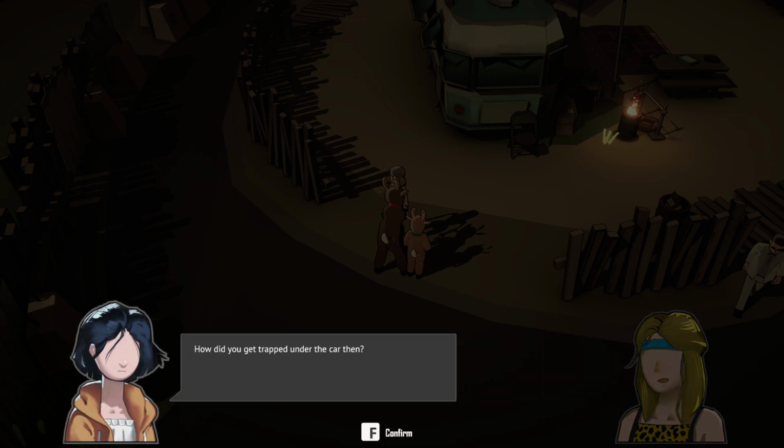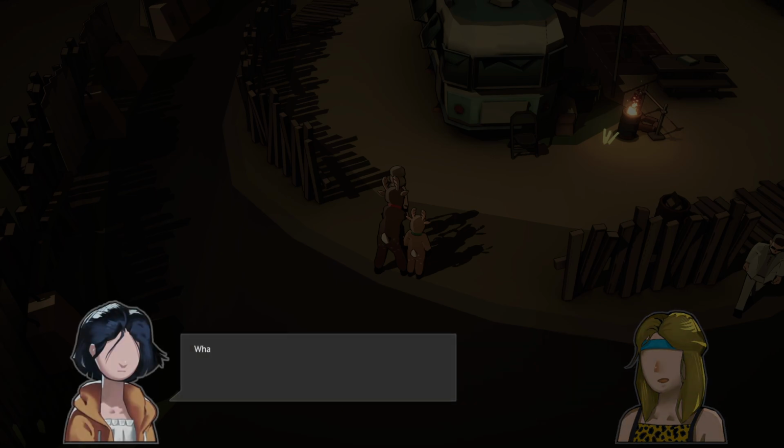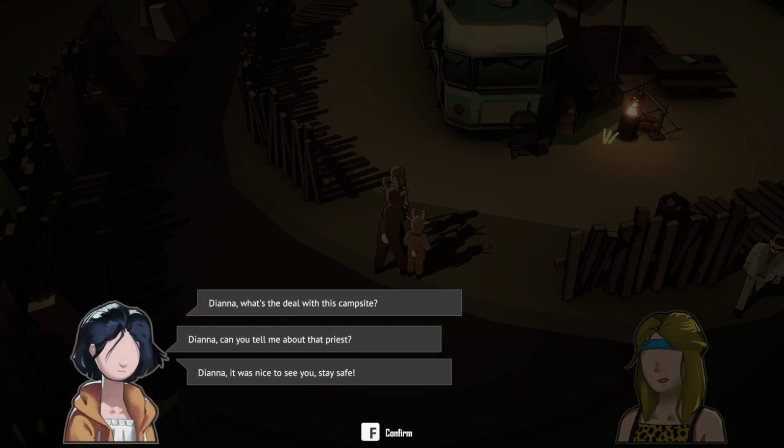How did you get trapped under the car then? Someone had to go out to collect supplies. The resources in the camp are never enough. That day, we happened to be searching for supplies near the supermarket, but we encountered a zombie horde. In the chaos, I got separated from the others, but I believed that the Lord would bless me. Look, it was the Lord who sent you to me last time. What about the other people in the camp? Mike and Joe are too old, and others have their own things to do. The missions assigned to us by the Lord are different.